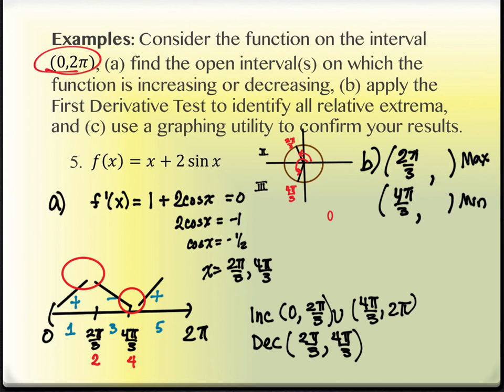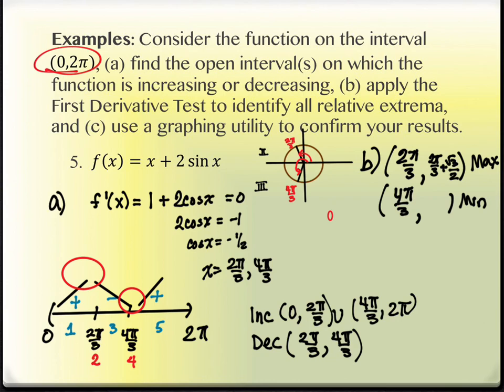And if we plug those into the original function, it doesn't work very well to put them in the calculator. The reason it doesn't is because I'm dealing with trig functions and I'm going to get some square root of 3's over 2's. So if I put in 2 pi over 3, 2 pi over 3 goes in for x. Let me shift this over a little bit so I have some more space. And so I end up with 2 pi over 3, but then putting the 2 pi over 3 in for the x in the sine actually ends up giving me a square root 3 value. So I end up getting that this is going to be plus the square root of 3 over 2. And so that's the way you get it exact.